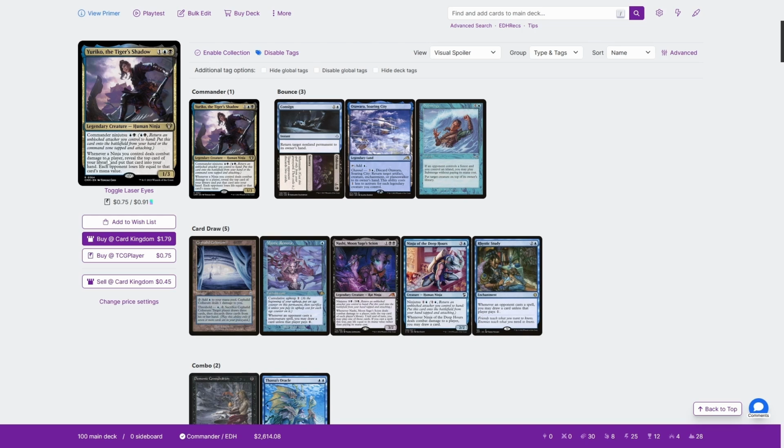And then it has the second effect: whenever a ninja you control, that means Yuriko, deals combat damage to a player, reveal the top card of your library and put that card into your hand, so draw the card. Each opponent loses life equal to that card's mana value.